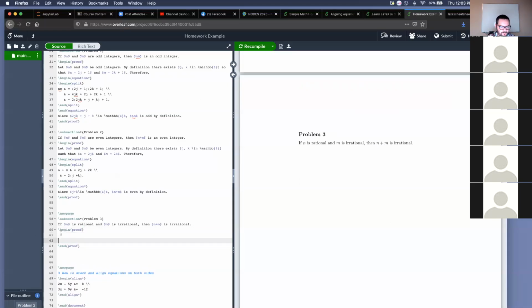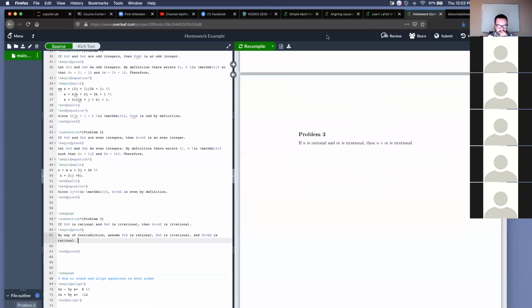Okay. So we're going to prove this by way of contradiction. So by way of contradiction, assume n is rational, m is irrational, and n plus m is rational.